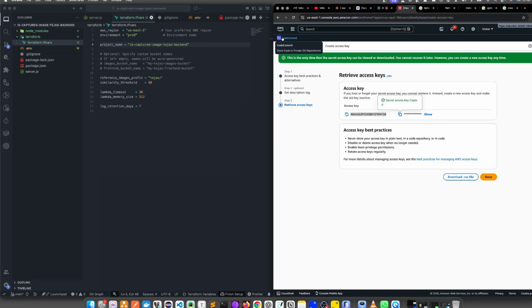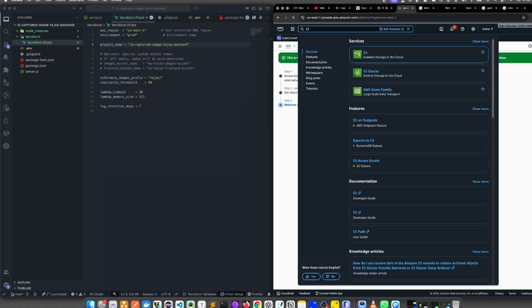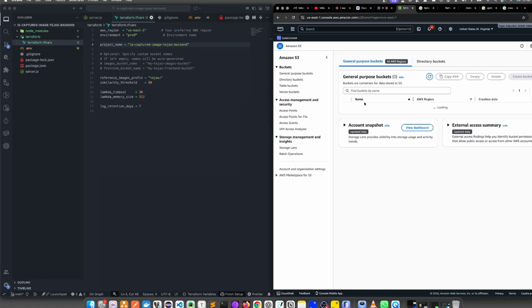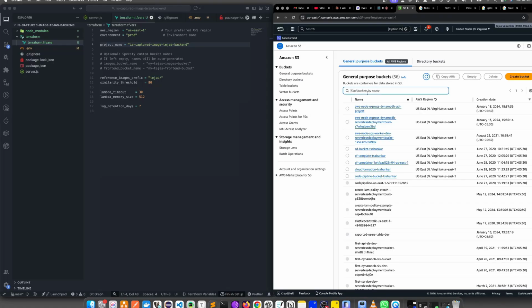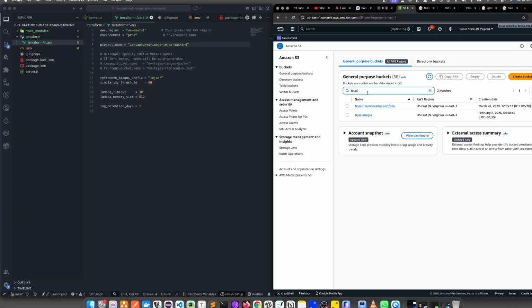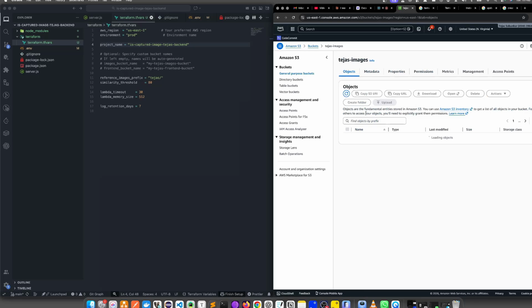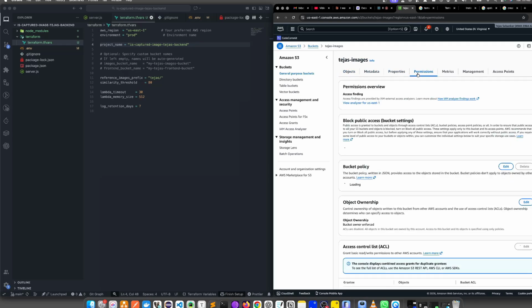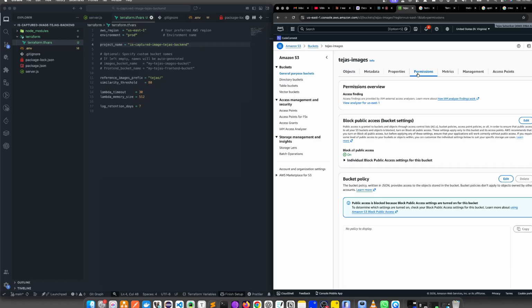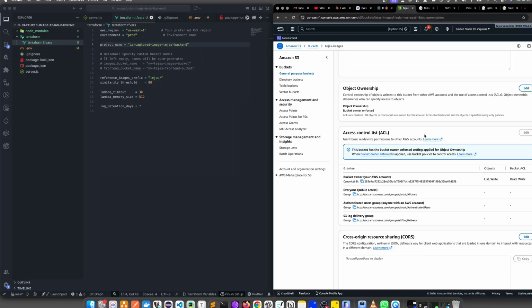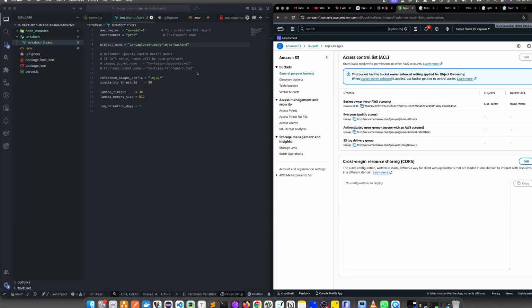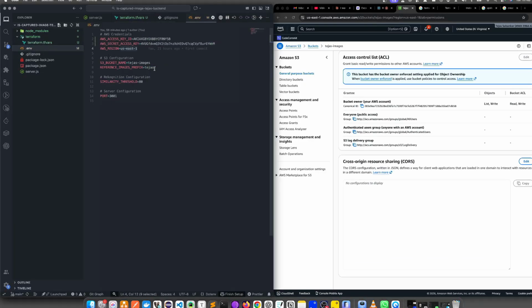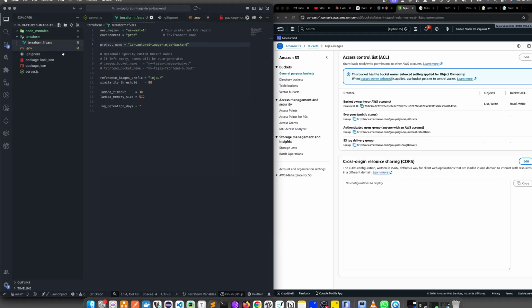Let me quickly go to S3. Stages, images. There were three images. Permission. I'm just trying to recall. Oh, the environment should have the prefix. Yeah, it is Tejas. Okay.